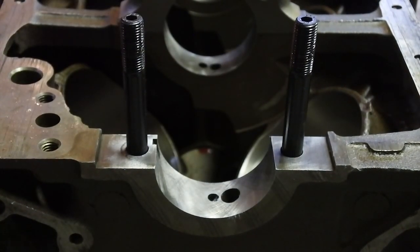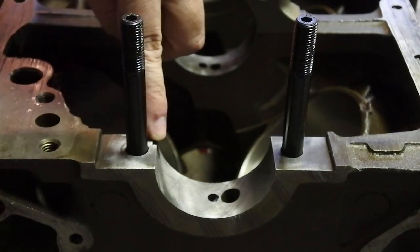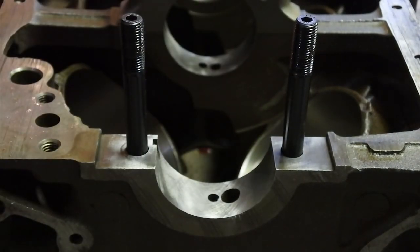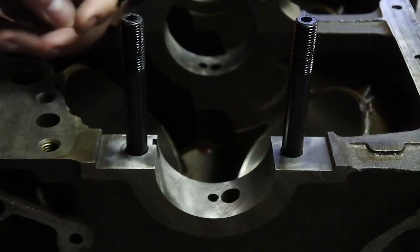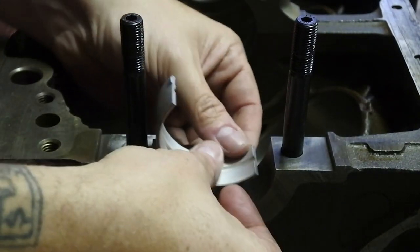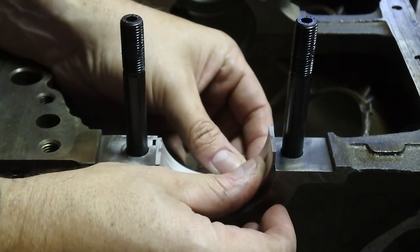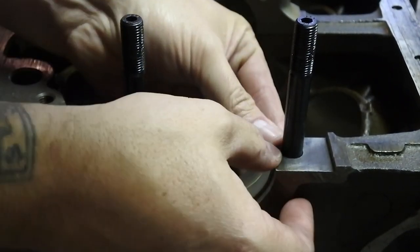Okay, so we're gonna roll the bearings in. Now you can see there is a notch here on the block, and that is to receive this notch here on the bearing. Now you'll see guys do this a bunch of different ways. Some guys locate the notch and then roll the bearing in. Some guys free float it out here and let the notch center it. I don't think that there is a right or wrong way to do that, to be honest with you.